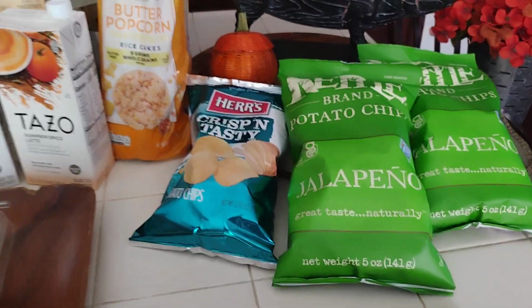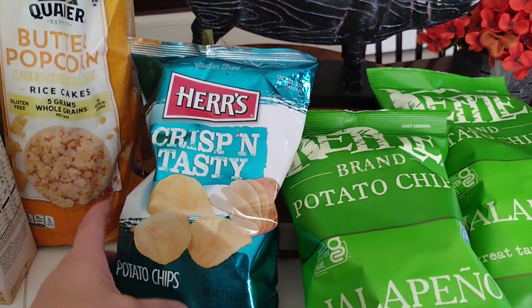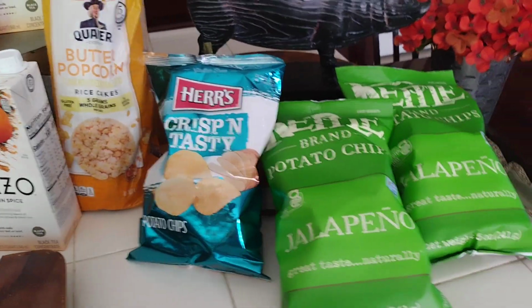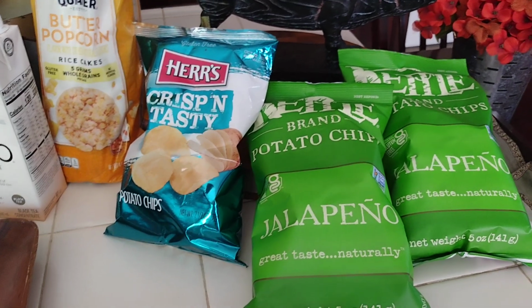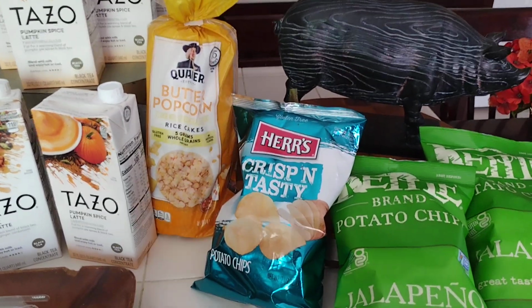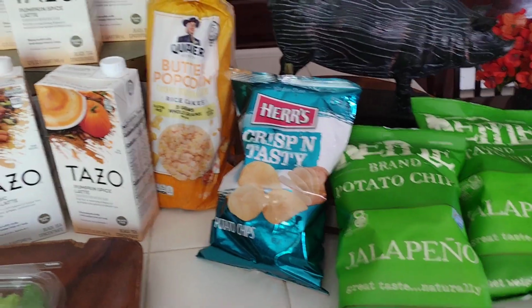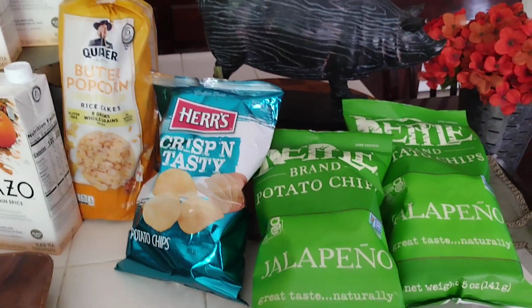And then over here we have the yummy stuff, really yummy stuff. I've never heard of this brand called Hers. I think it's an East Coast brand, but I'm not sure. I'm going to be honest, I'm going to keep these, unless I see a homeless person, then I'll give it to them. And same with those, anything that's ready and in my car, like when I'm going to my dad's, if I run across a homeless person, I will give that to them, and maybe even one of these too, because I really don't need them.